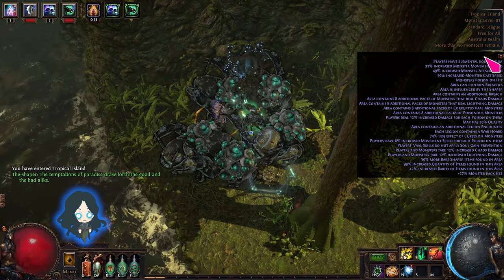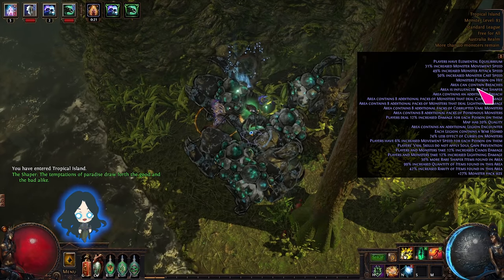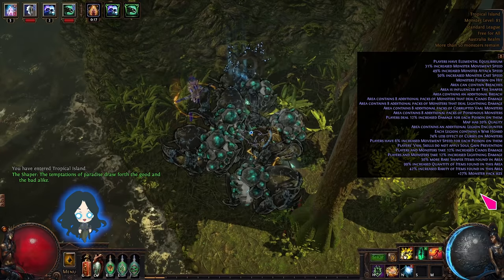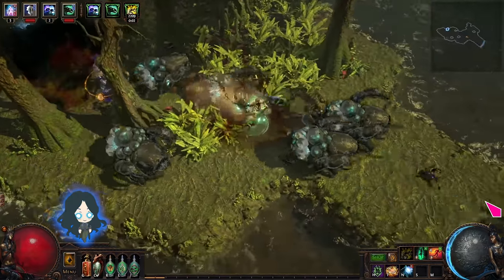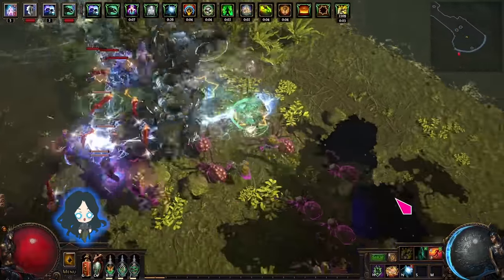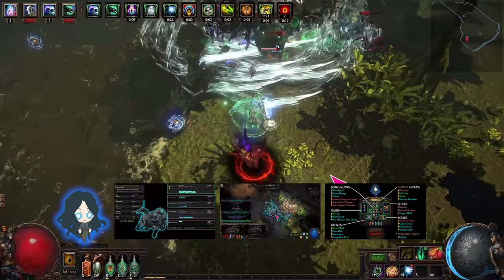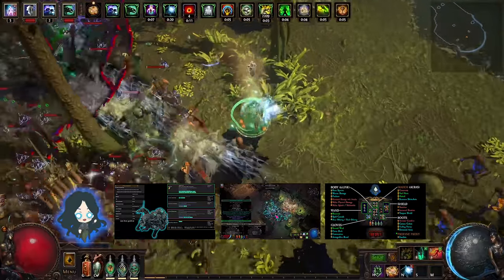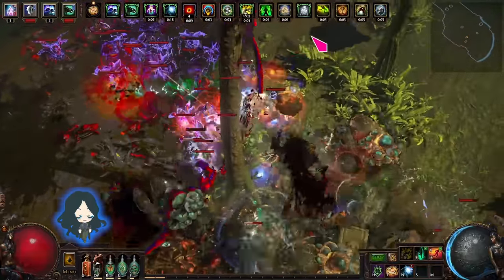In this video, I'll demonstrate the Primal Crushclaw, or Crabbie, using the 3.12 version of my Pure Spectres build with double clusters. I'll start by showing them in T16 Tropical Island and a Mino kill, followed by a quick description, how to get them, and finally the gear and gems.